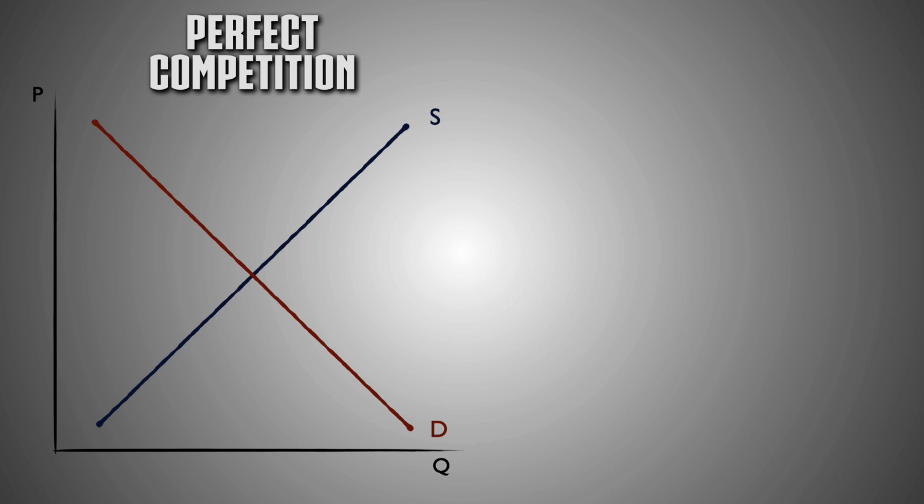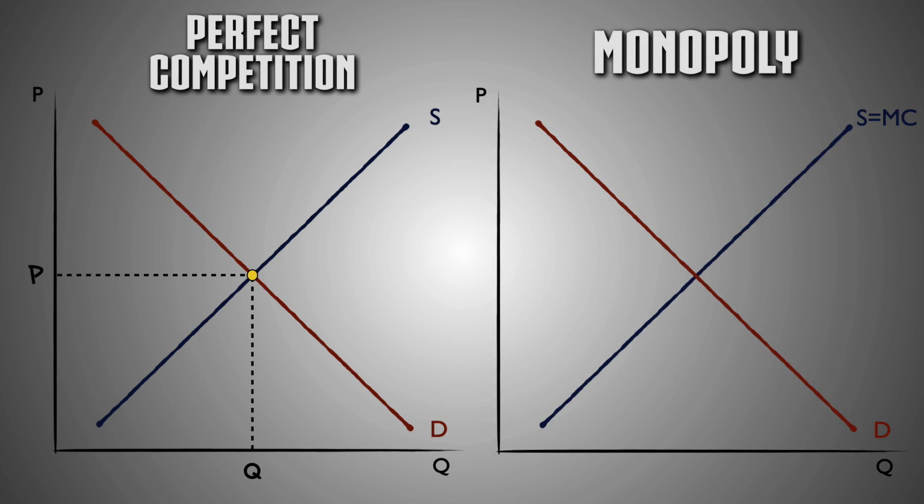When a perfectly competitive industry is at equilibrium, the quantity supplied by firms equals the quantity demanded by consumers, and the market is allocatively efficient. A perfectly competitive firm properly allocates its resources to produce the socially optimal quantity of output to meet the needs and wants of consumers. But monopolies are built differently. For the monopolist, the marginal revenue of each additional unit sold is less than the price per unit at every quantity demanded. This means that marginal revenue is less than demand at every output level.